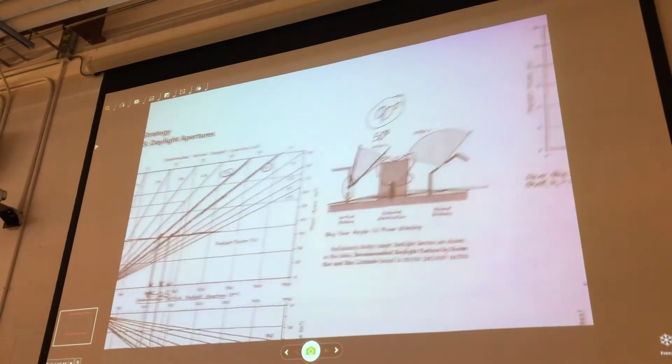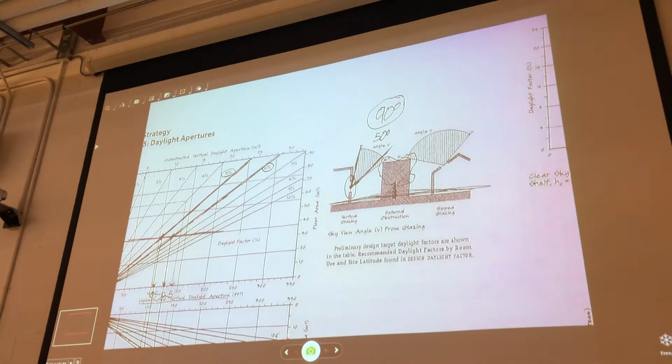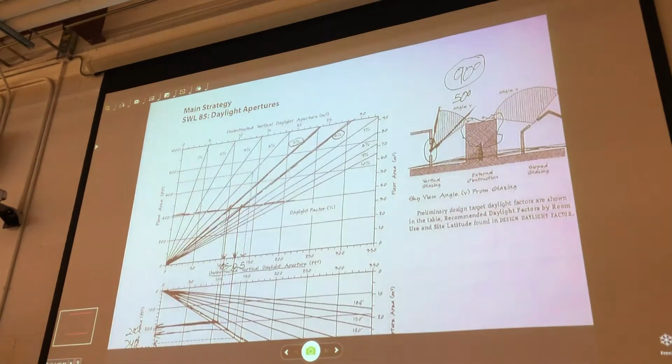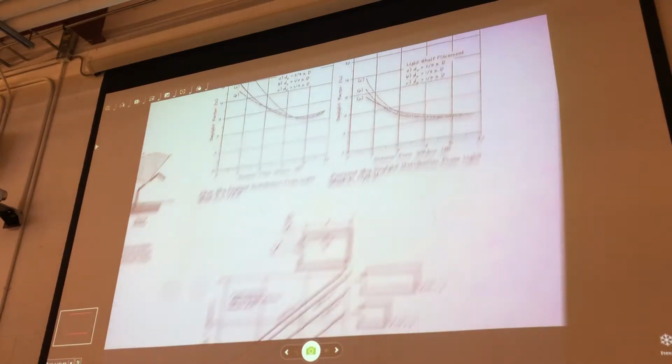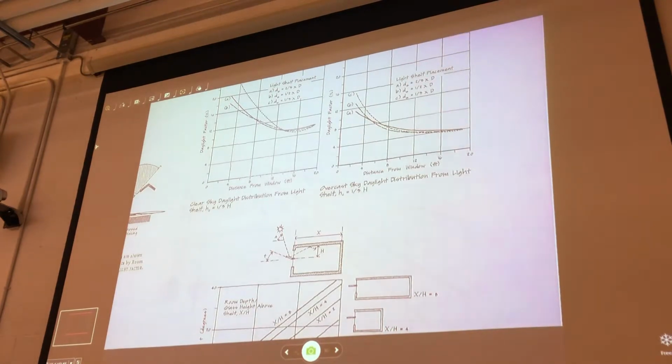Now, for side lighting, and as far as the overall assignment goes, that's as far as you need to go. Do that for every single room inside of your house, and you've got everything you need for the assignment. Let's say you want to go that one step beyond. You want to supplement your daylight with additional strategies.